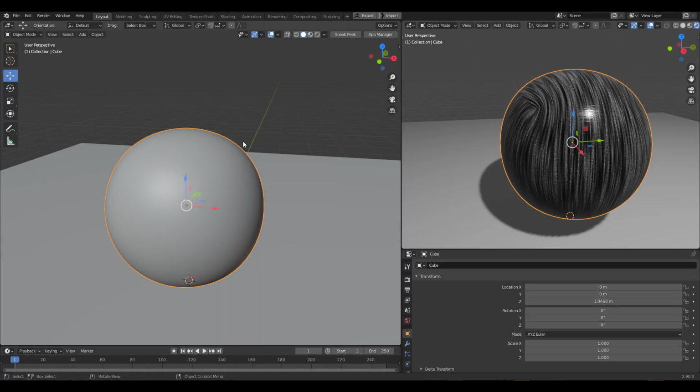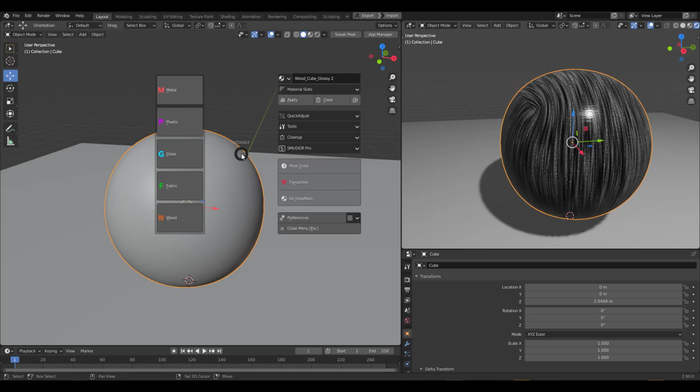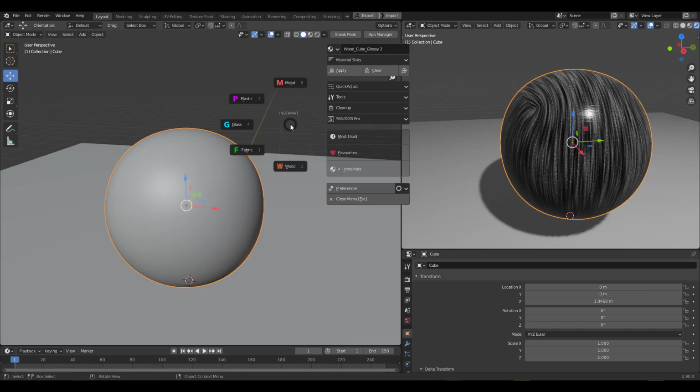So if we also go through and tap Shift and F, we can choose to play with some things. So we'll go through some of them right now. If you don't like the way this preference is set up, you can change it from list to pie menu. So now you get this beautiful looking pie menu that you can work with.